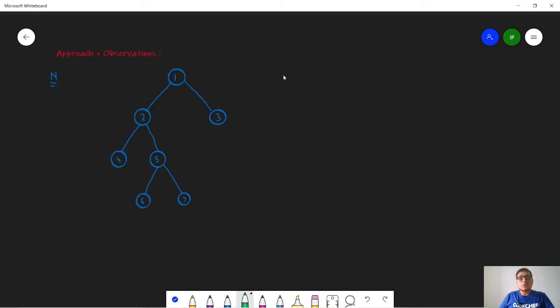Now let's move on to the approach. So basically in this question, we are given a tree with n nodes. We have to assign each node a color, black or white. So as stated before, we will use 1 for black color and 0 for white color.